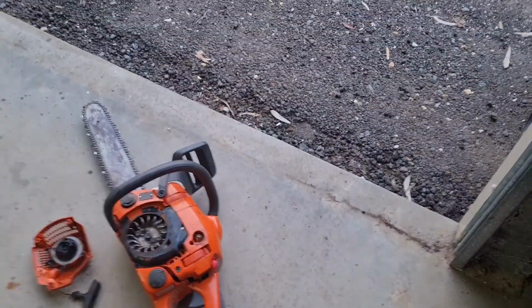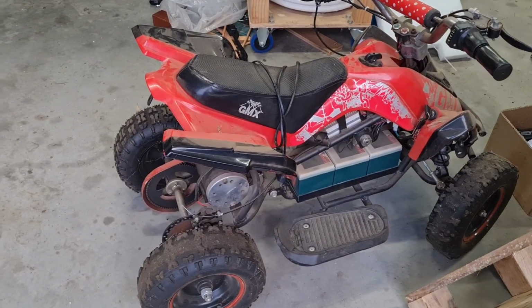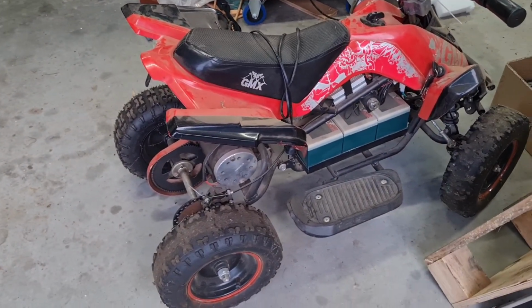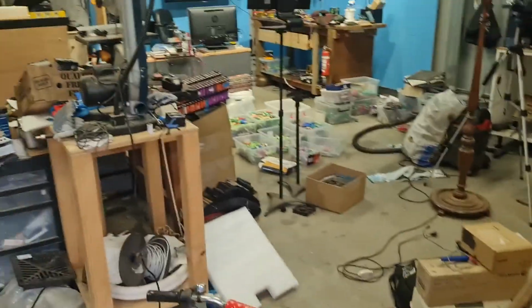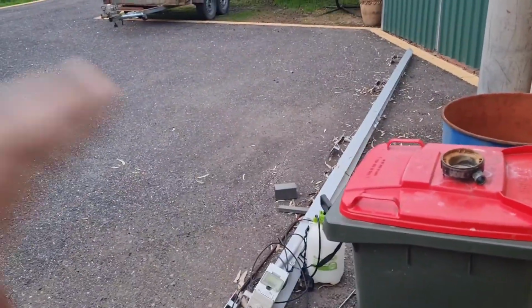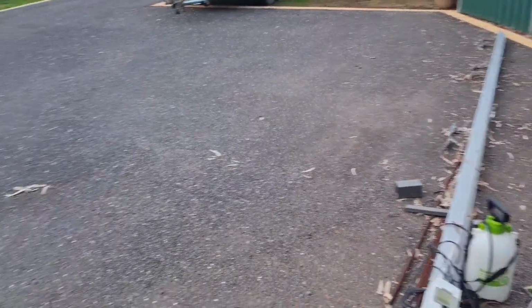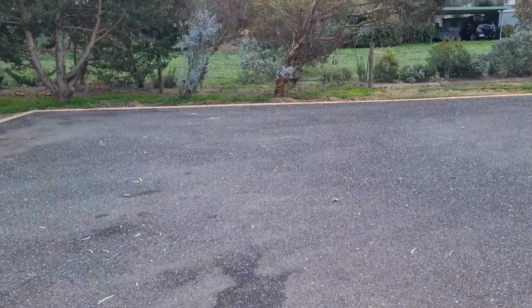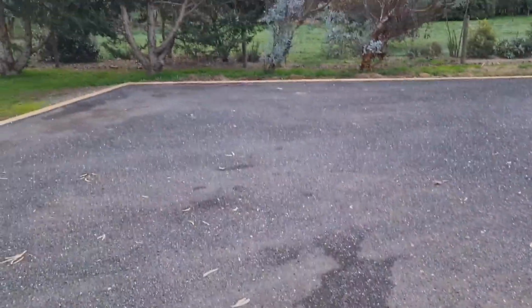So all good. So I'm wondering whether I should run this thing on LiPo batteries. Leave me a comment if you think I should do something with that to make it into a LiPo battery motorbike. That'd be fun. And I'm not going to run out of batteries very soon. I've got a lot of batteries, and that's about it. And I've got to get more rails. This is what's holding me up, the rails and the actual device that I'm going to use for the inverter and the solar MPPT.